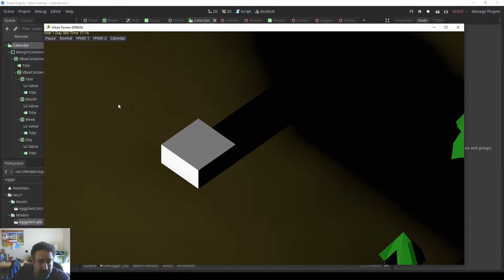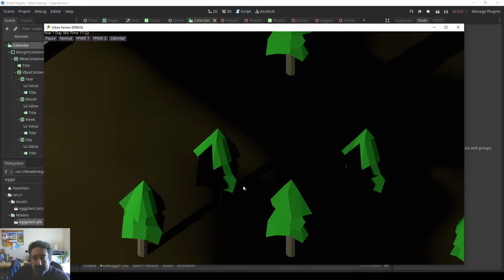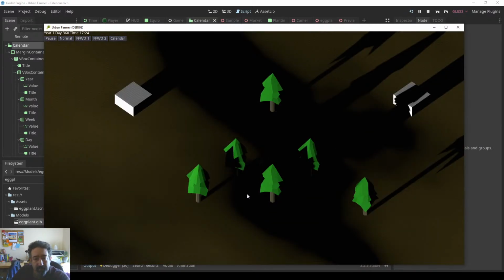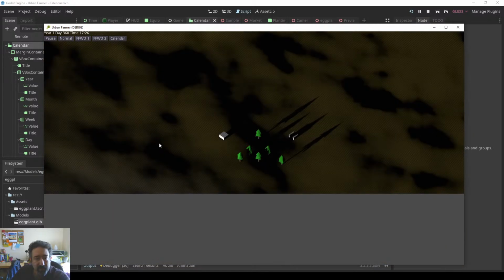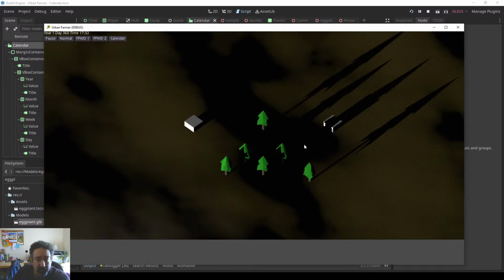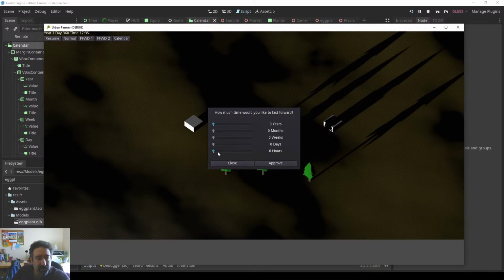Some stuff looks awkward. Now this kind of looks weird because we have this dirt noise texture around. But otherwise, let's actually fast forward to noon.